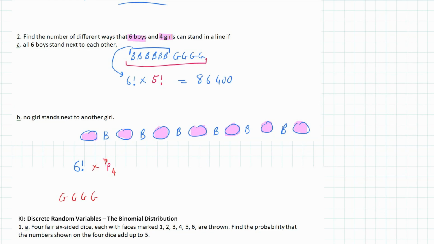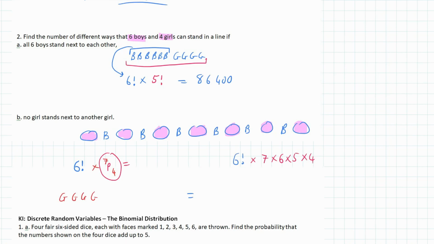Or alternatively, if you don't like that, we could think of it like 6 factorial for the boys, and then for the girls, we could go, well, there are 7 options for the first girl, times 6 options for the next girl, times 5 options for the next girl, and then the last girl's got 4 options, and those are all of the different options, which is, of course, 7P4. So in total, this is giving us, I don't know, what is it giving us?